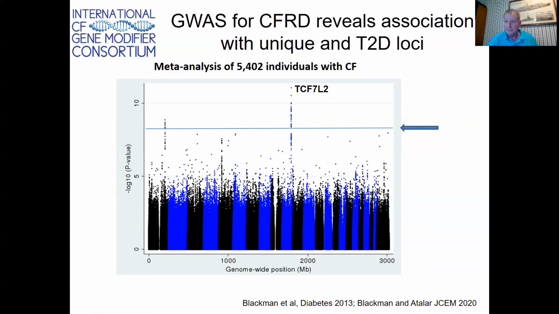And so now we've got a nice link between type 2 diabetes and diabetes and CF, and the idea that there are some physiologic or pathophysiologic overlap with type 2 diabetes. There's also genetic overlap. And that's seen with TCF7L2 and some other genes that are being explored by Scott Blackman and his colleagues at Hopkins, who have been performing much of this work over the past few years. Now, the other locus that brings us to A9 is shown right here. SNPs that were variants in and around this A9 gene were found to associate with risk for diabetes. So that's how we really focus our interest in this gene and its protein product.